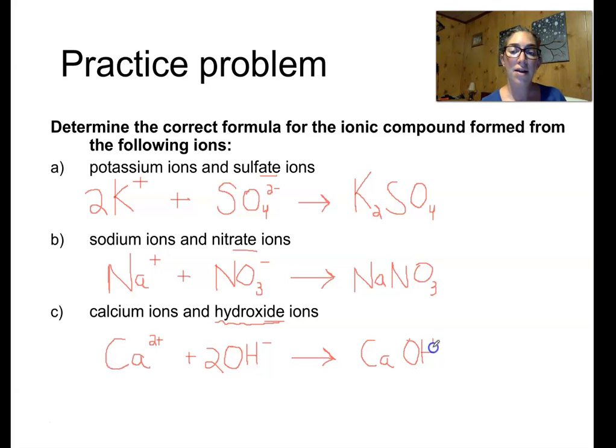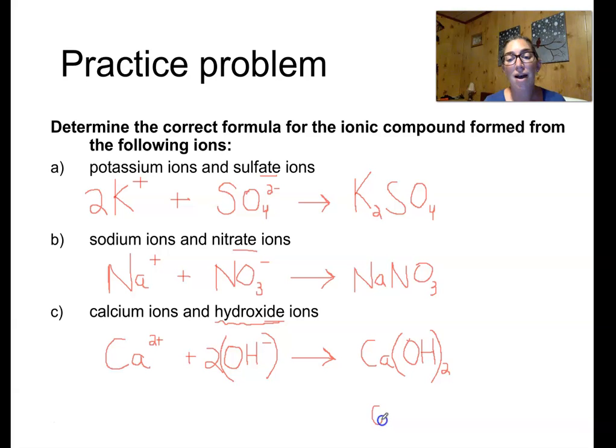All right? So here's the thing. If I just put a 2 here, if I say OH2, I'm saying 1 oxygen and 2 hydrogens. That's not 2 hydroxides. This hydroxide is all one thing. It's one polyatomic ion, one single unit. So if I have 2 of them, I need to indicate clearly that I have 2 OHs. So I need to put parentheses around the OHs so we know that I have 2 OHs, not 1 oxygen and 2 hydrogens.